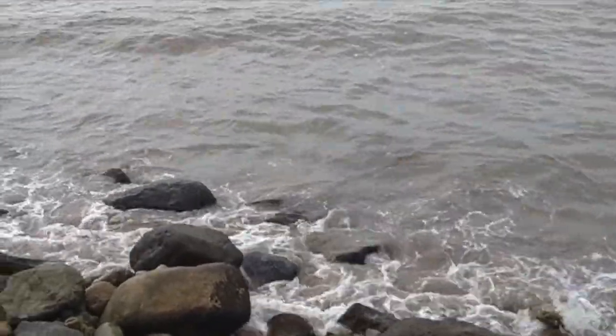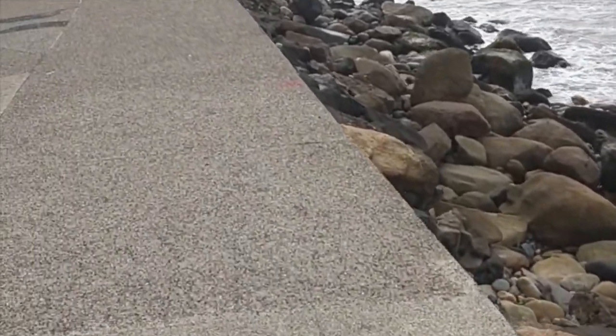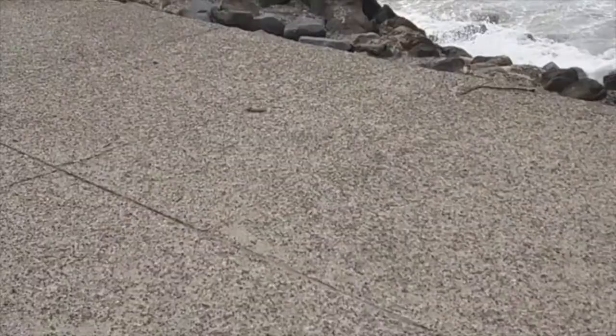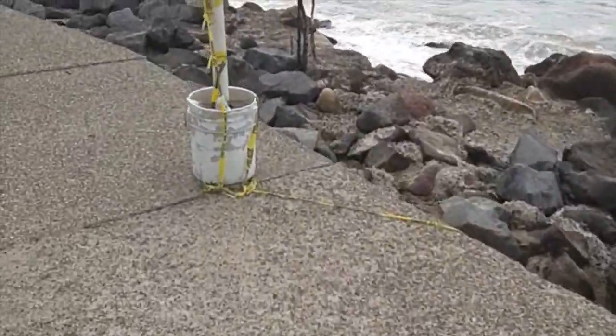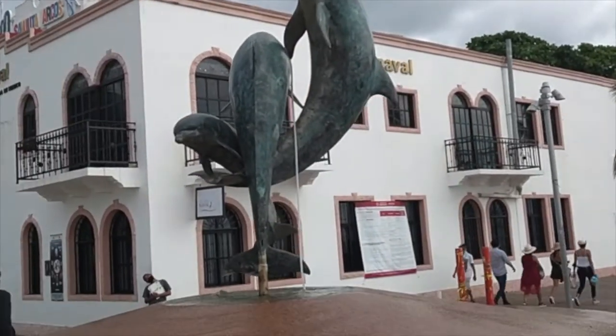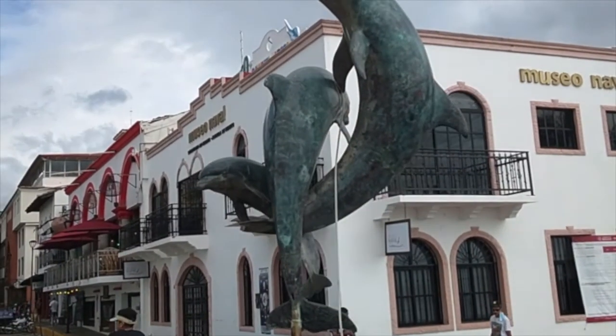I was at the beach one time with a friend, not this beach, but a different beach, and he decided that he was going to jump off of kind of a ledge like that onto the rocks. And what they don't tell you is the rocks at the bottom are actually wet and they are slippery. So if you try to land on the rocks below, you might slip and fall. And what he did was he jumped and slipped, and then he hit the rock below. He lost his footing, and he hit the back of his head, and he actually split all the skin at the back of his head, and he got a minor concussion. So we had to rush him to the hospital. It was not a fun day, needless to say.